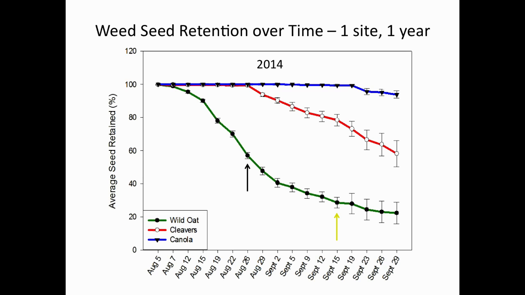We're looking at three timings: swath timing for wheat, normal straight-cut timing for wheat, and a late timing when faba beans were harvested. With canola in blue, seeds are held very well—a lot of potential. With cleavers, especially early, we can get most of the cleaver seed, and even at wheat straight-cut time we've still got about 80% of cleavers. But for wild oats, our wild oats are different from Australia's—we're only getting about 20% of seeds retained, whereas in Australia they get well over 50%. It may be related to their dry season. There is potential, and we should be looking at it.